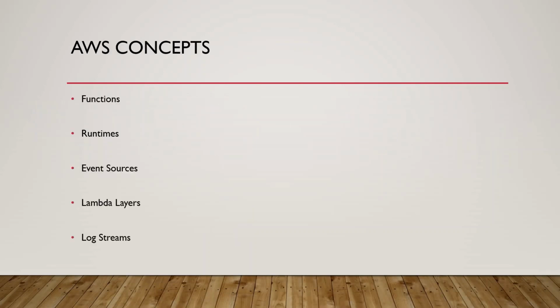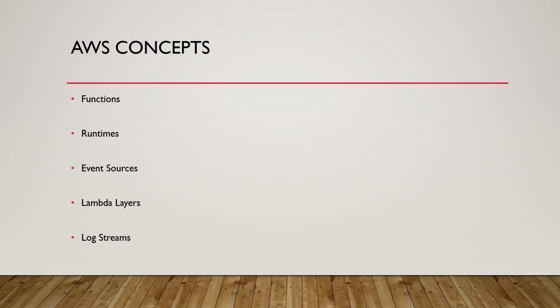So what are the different AWS concepts? The first one is the functions. What is a function? A function is a programmable script which runs in AWS Lambda. Lambda passes the invocation events into your functions. The second one is the runtime. It allows functions in various languages to run on the same base execution environment. This helps to configure your function runtime.